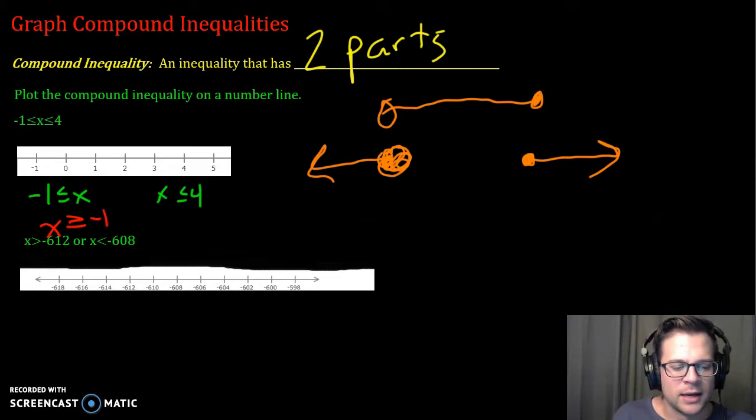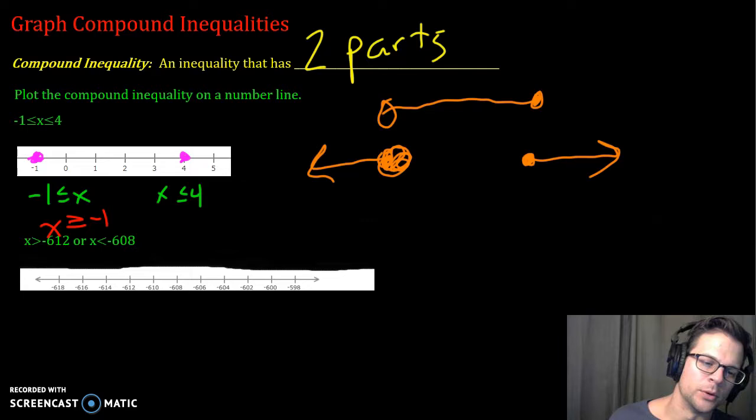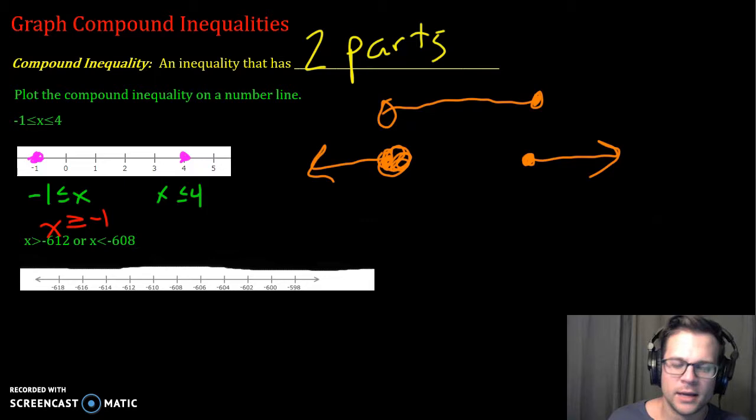So we're essentially looking at an inequality statement where x is going to be greater than or equal to our -1. So I'm going to start with a solid dot at the -1, and then the other one is a solid dot on 4. Now again, we're either going to have them go away from each other or come closer together. Well, since this says greater than or equal to the -1, that's going to be going to the right. And since this is less than or equal to 4, it's going to be going to the left. So this is one of those where they meet together.